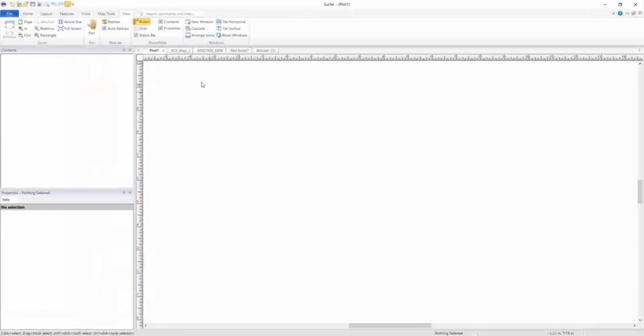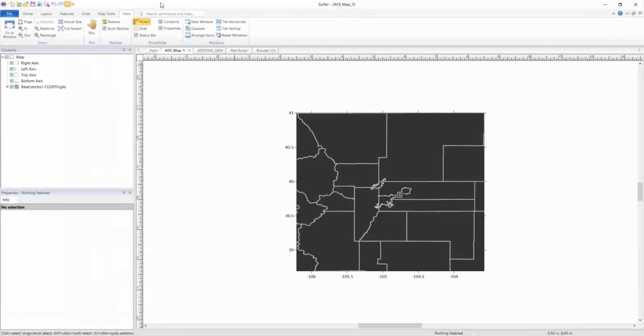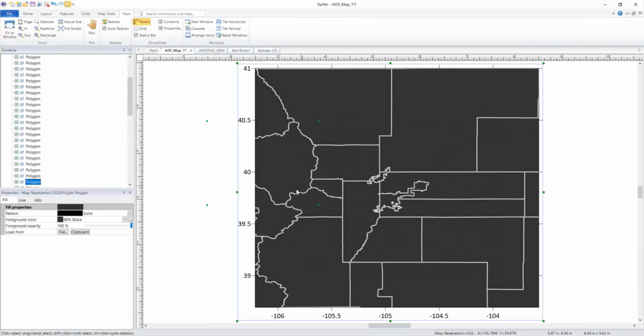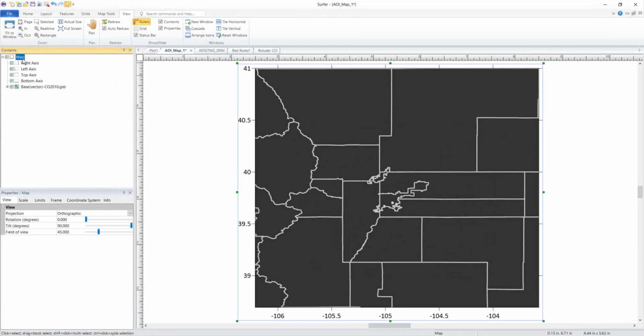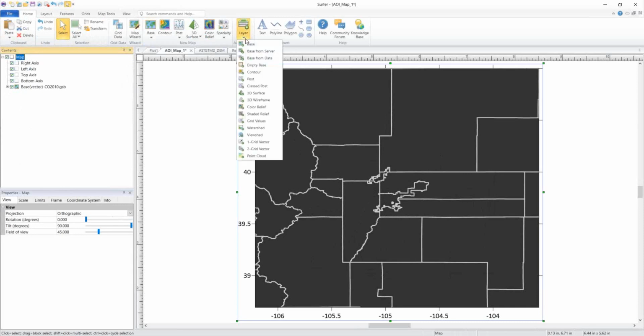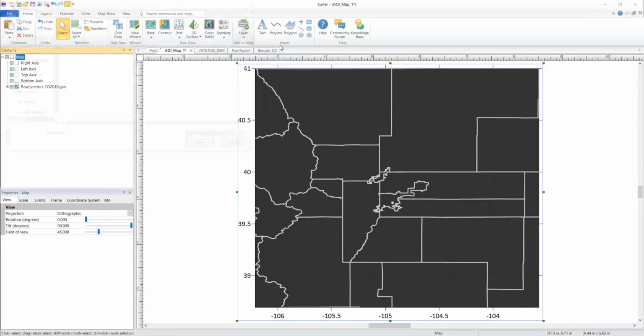I'm going to tab over to Surfer, pull up this map that I've already created and add these files to it. Just like adding any other base layer, you have to make sure that the map is selected either in the plot window, or you can click Map in the Contents window. Then these files can be easily added as base layers by clicking Home, Add to Map, and in the layer drop down, simply clicking Base.